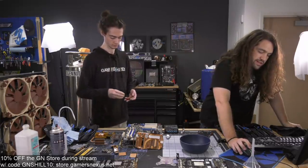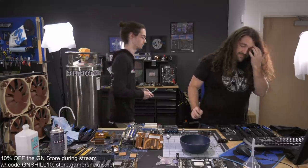Vinegar and water would clean that small block really well. That's true, probably. But we don't have any vinegar.